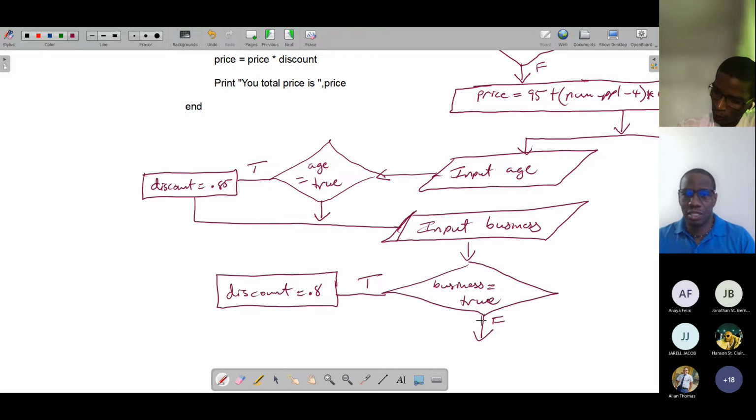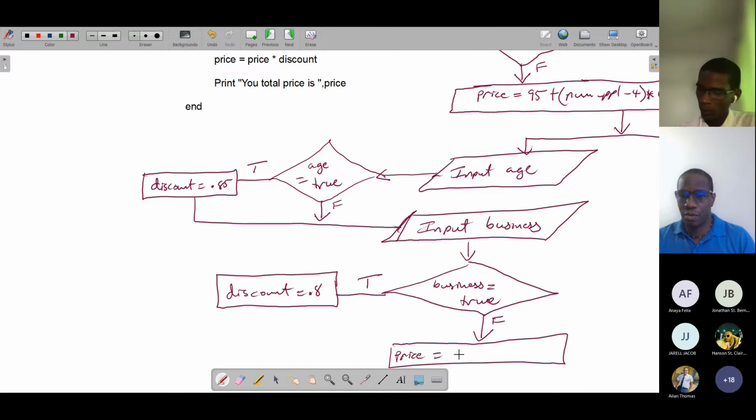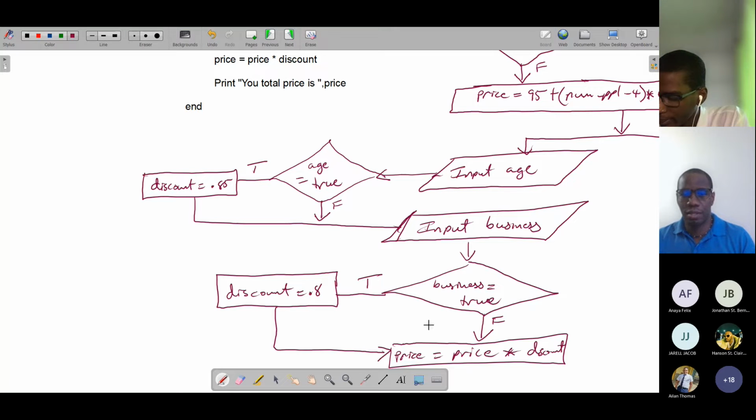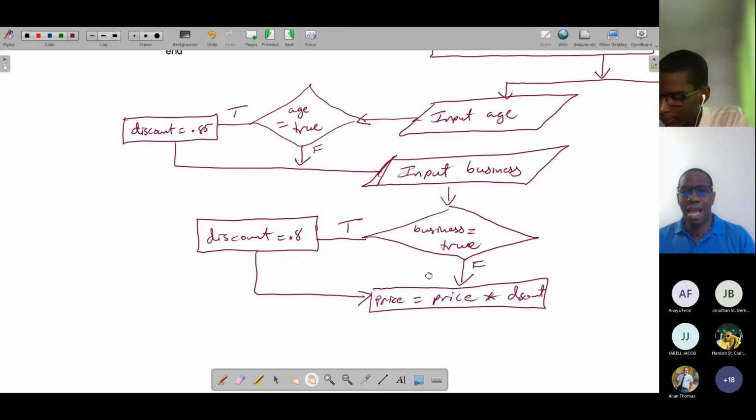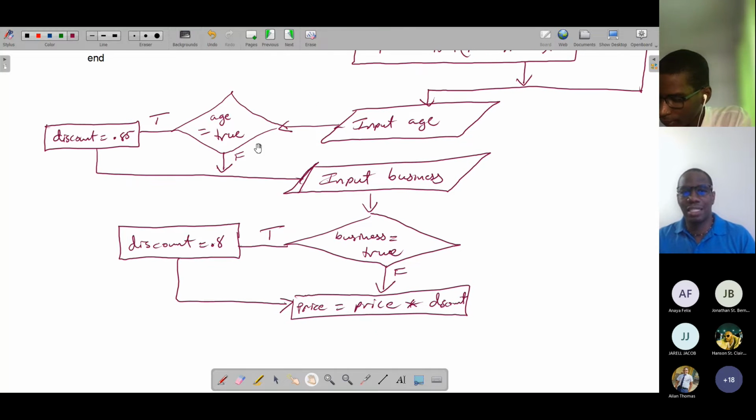If this was false, then we have price is equal to price multiplied by discount. And this should have gone on to here. So we have 2 sets of boxes that if it's true, you do something. If it's false, you just move on.